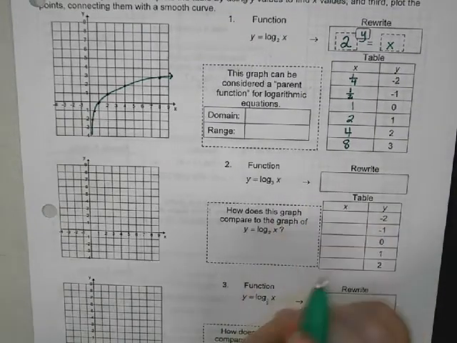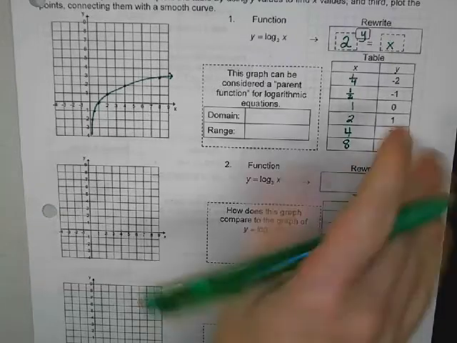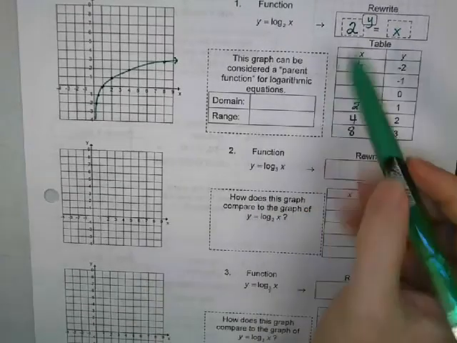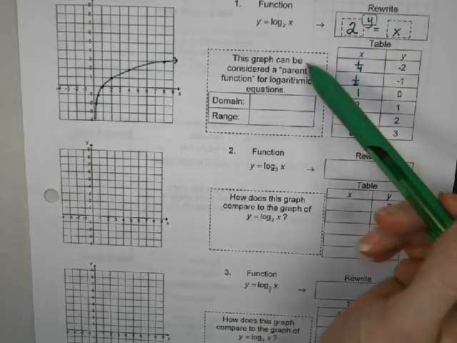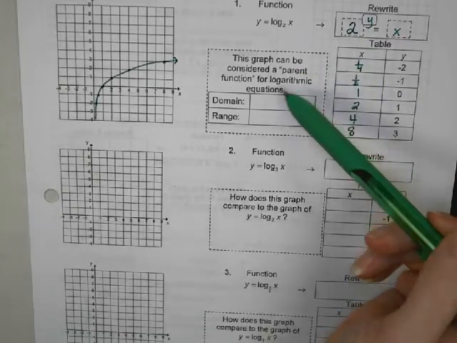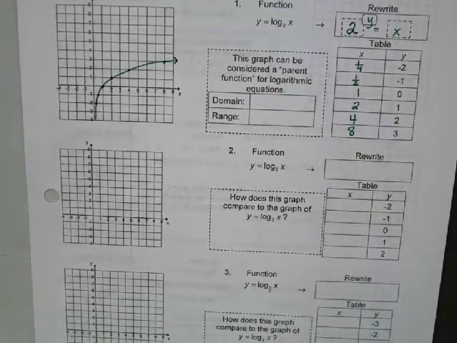All right. So it looks like that. Hold on. I'm dropping the points. You munching over there? No. Aren't you supposed to be eating in... It tells me in this little box that this graph can be considered a "parent function." But the reason that's in quotations like that is because of the same reason I talked about with the exponential yesterday. Because we can change the bases, there isn't a specific base that we use as a parent function. A lot of times we use base 2, but sometimes somebody else might use base 10 or base 5 or whatever, and so it might look a little bit different, but not much.